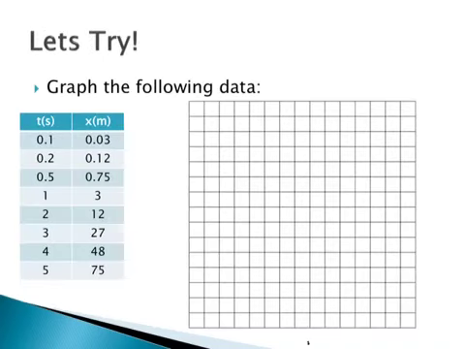Okay, so let's go through and do an example of graphing data by hand showing all the 7 rules. Okay, so here I have a data table of time versus x, and showing the units we have time in seconds and x in meters. Okay, for now we will assume that the left column is our independent variable and the right column is our dependent variable. So time in seconds is going to be our independent variable, and x in meters will be our dependent variable. So first thing I'm going to do is start off by labeling my graph.